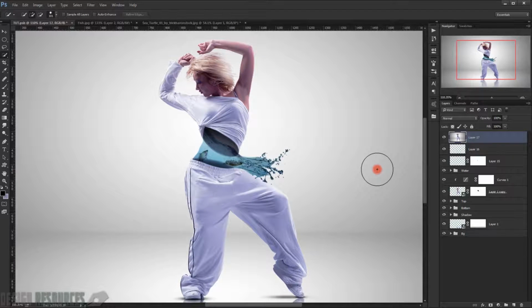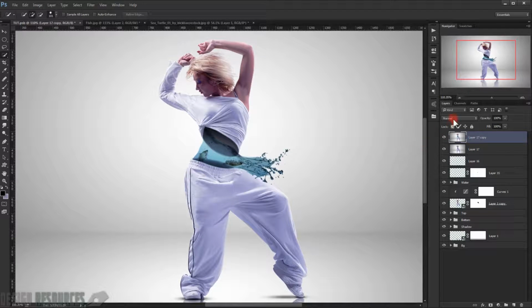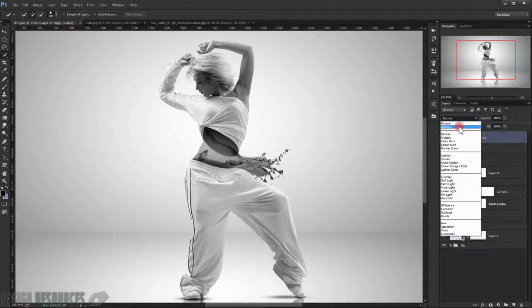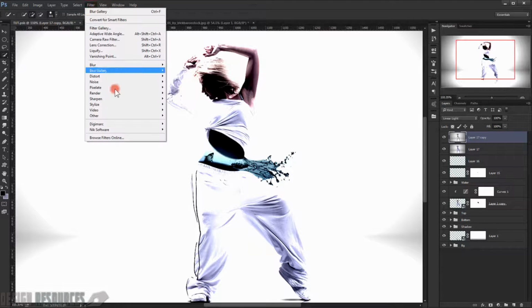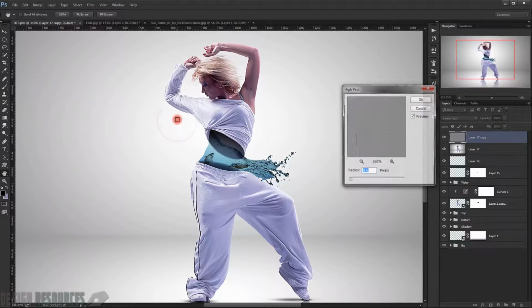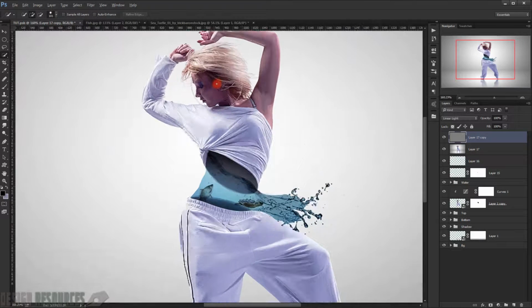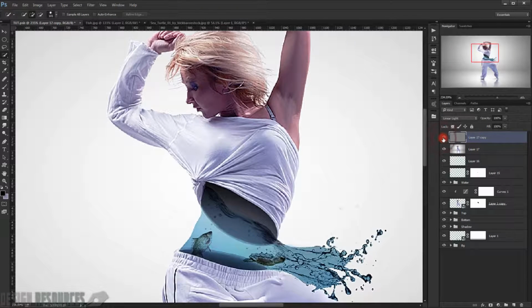Now I will duplicate it and I will make it black and white by pressing Shift Ctrl U, and I will change the blending mode to linear light. So we'll make a sharpen mask to it. So I will go to Filter, Other, High Pass, and I will choose 0.5, and as you can see this will sharpen it.